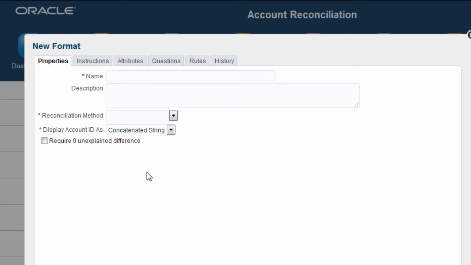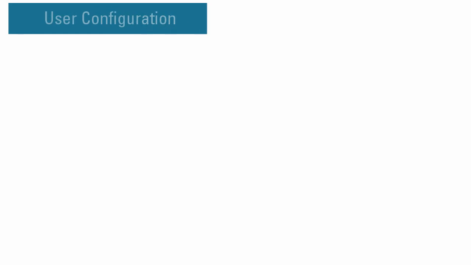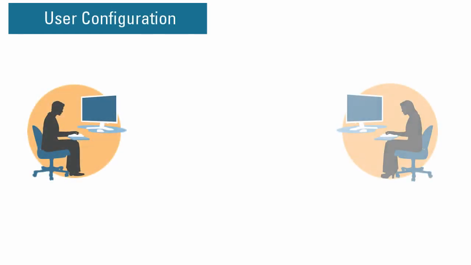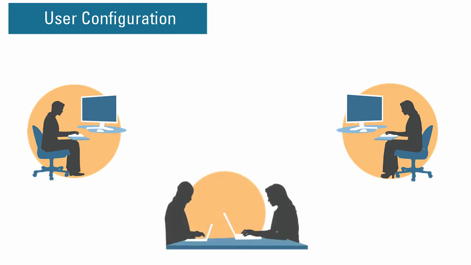A library of standard formats is available to use as a starting point. Start with an initial set, and you can revise and adapt that set as needed. You can create user assignments to assign an individual or a team or group to perform a specific function on a reconciliation. The user configuration involves adding and provisioning users, but may also involve defining the teams responsible for performing reconciliation functions.